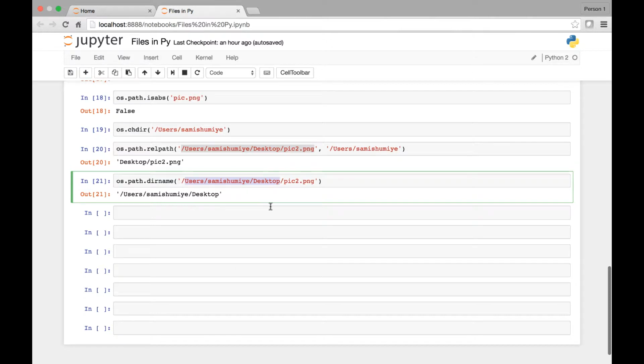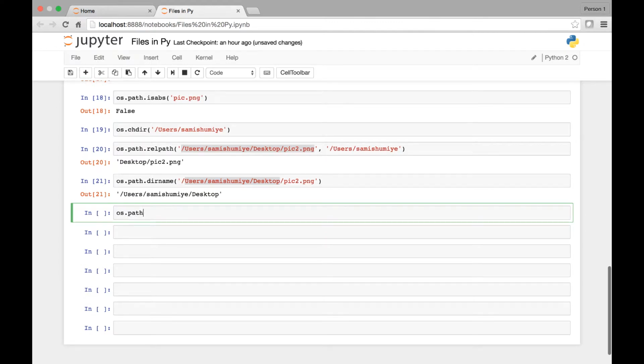Okay, and in order to get the file name part, I use a function known as basename. This will pull off the part after the final slash. So let me show you an example. os.path.basename, and then I pass the whole thing.